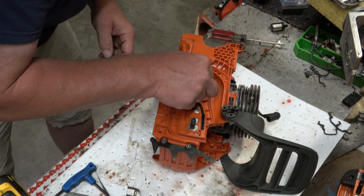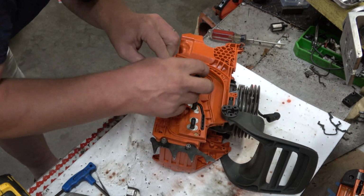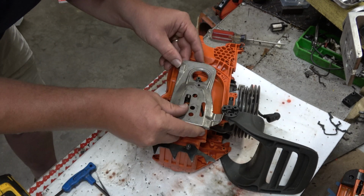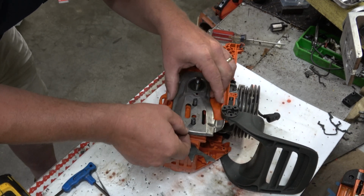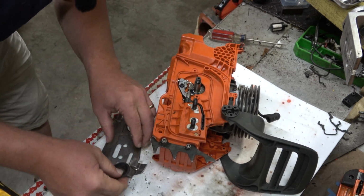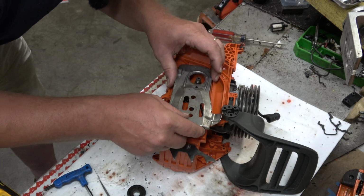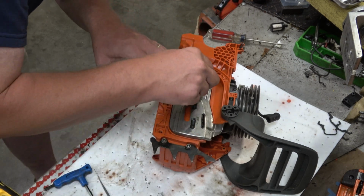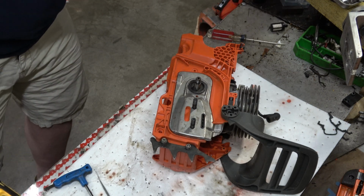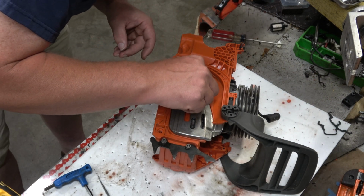This is a point where I almost have to go back to a video. But in reality, an oil pump shouldn't be that difficult. The only question is, should I put that on first? And the answer is yes, I should have. We're doing this a lot today. I can guarantee that to you folks. Alright, that pump, that all looks good. I'm not going to mess with what I don't think I need to mess with. There we go. So there should be a little screw about like that that holds that in place. Let's see if that threads in easily.